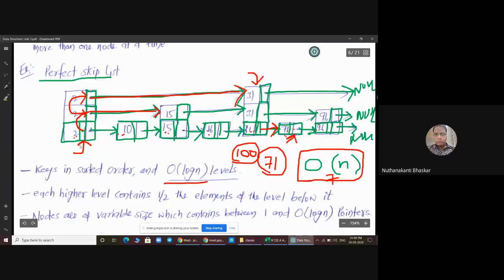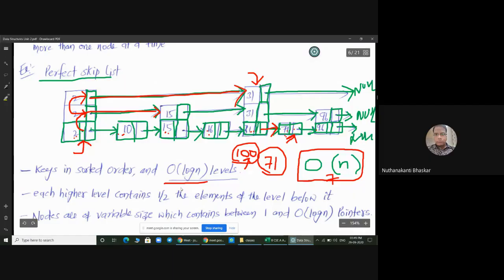Here 100, 2. Then go up, correct? Then go up. There is no up. Then go to the 31. Then how many comparisons? 1 and 2 comparisons, and we tell that 100 is not there in this list. Yes or no? If you accommodate 1000 elements like that, you can imagine how much it is going to reduce.